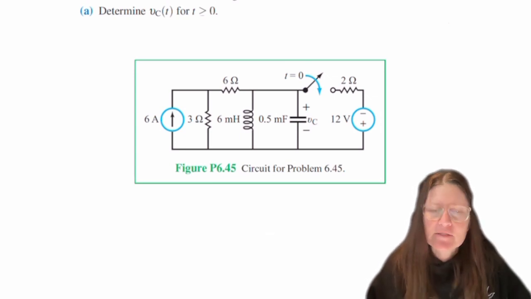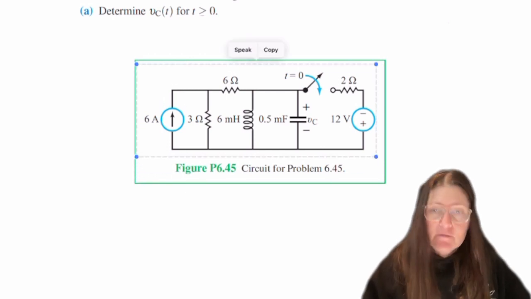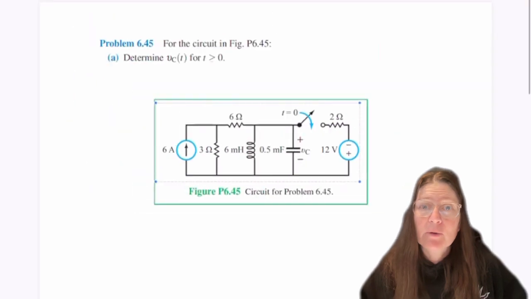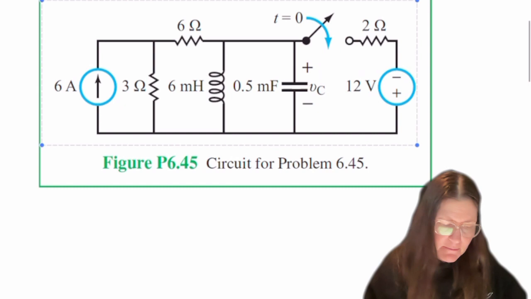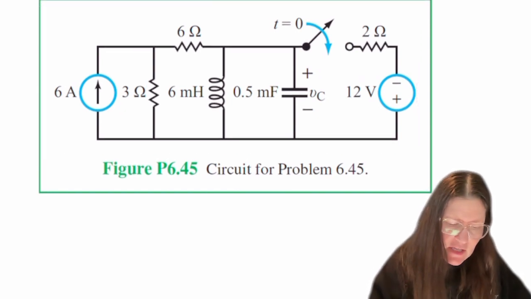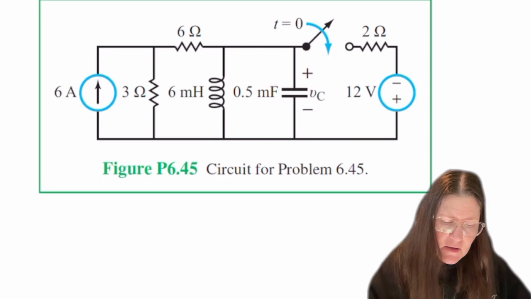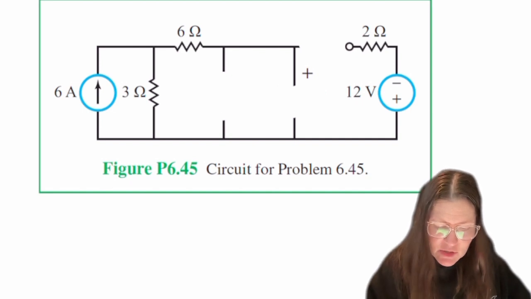And so in this again, we're going to find the circuit in the final state. In this one, we want to find VC of T, so the voltage across the capacitor this time. In this final state, we redraw the circuit, leave out the switches, leave out the capacitor, leave out the inductance, and then we're going to put them in after you've determined what position they're in. So suppose I redrew this, then it would look like this.